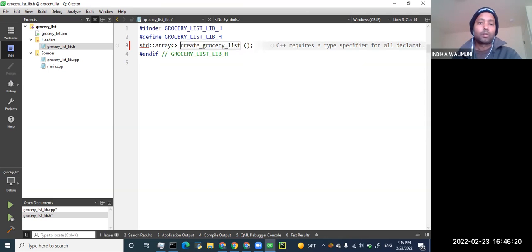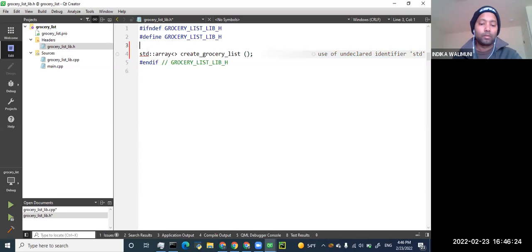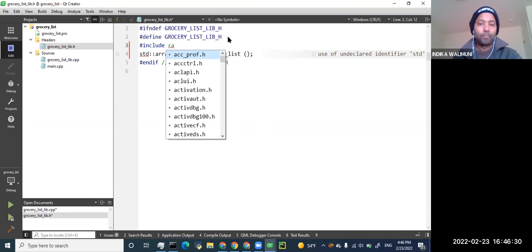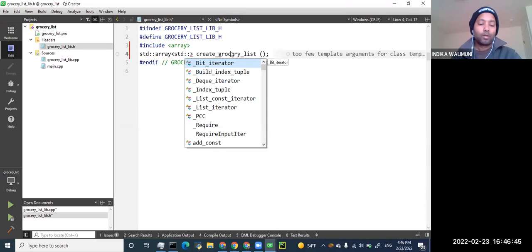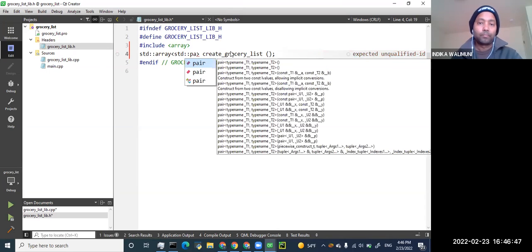Before that, let's get the file. So the array items are std pair objects.